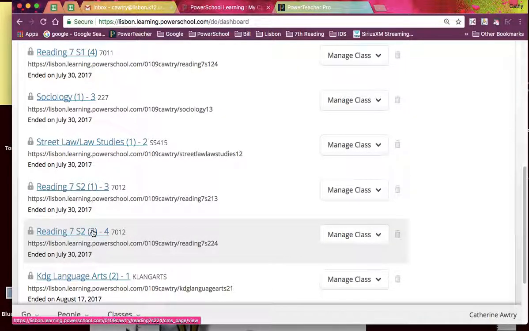The reason why I want to tie those sections to it is because I do use the assignment feature in learning, and I want what I grade to go automatically over to Powerschool Pro. That's our grade book. It will go over all the way, but I need it to be in the sections so they know where the kid's at and what section, because that's how the grade book is set up. So I do want my sections to go over so that the grades go over when I grade things.